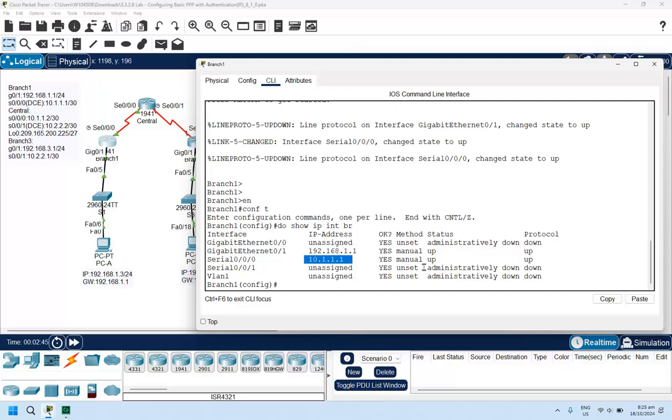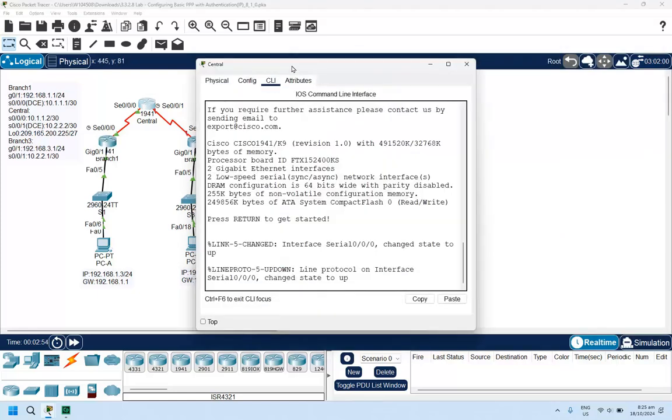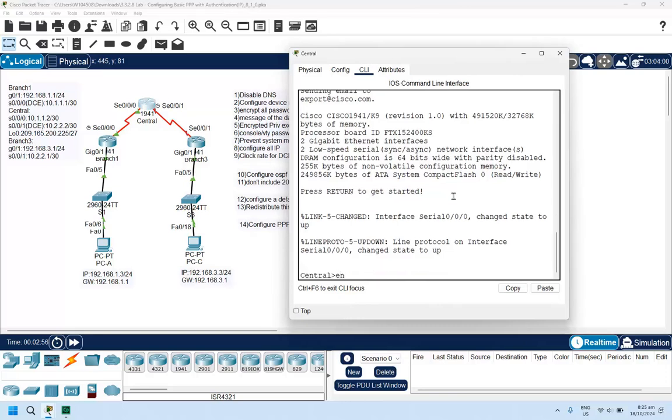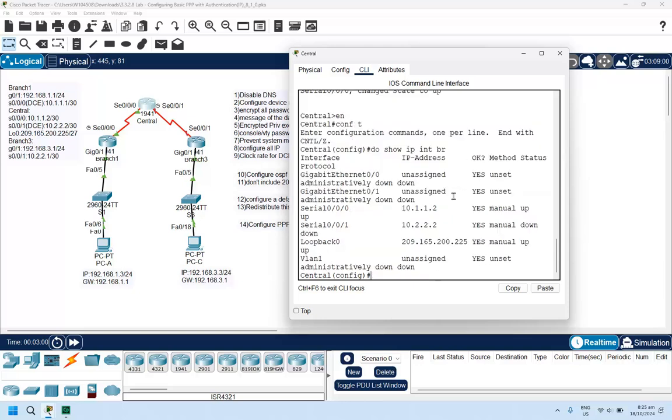The serial interface 10.1.1.1 is up and up. So branch 1 is not giving me an issue. Let's double check on central with show ip interface brief. Same thing again.